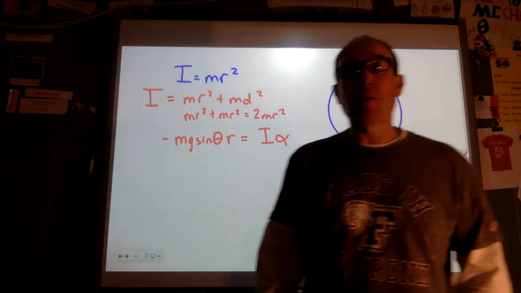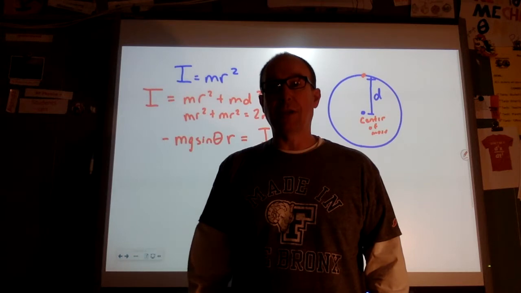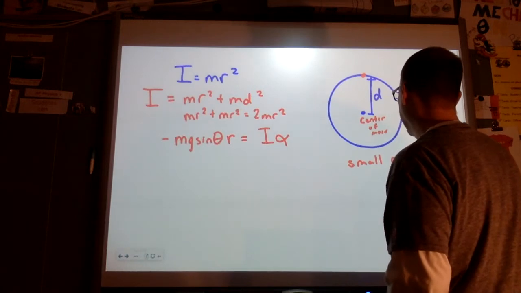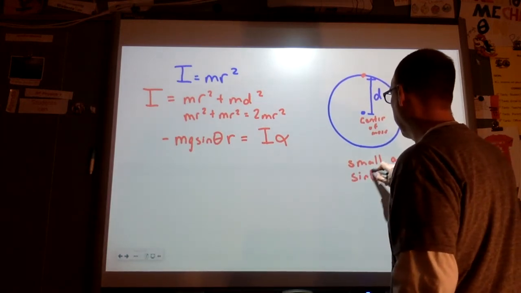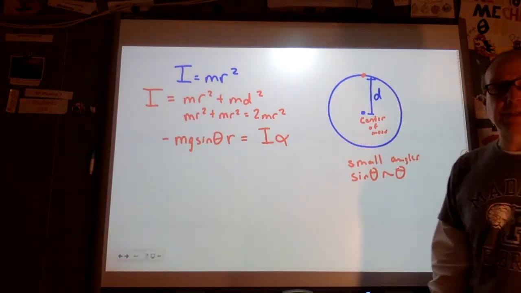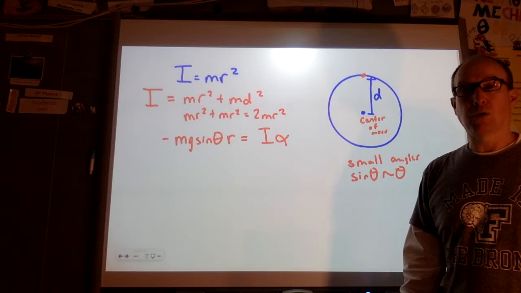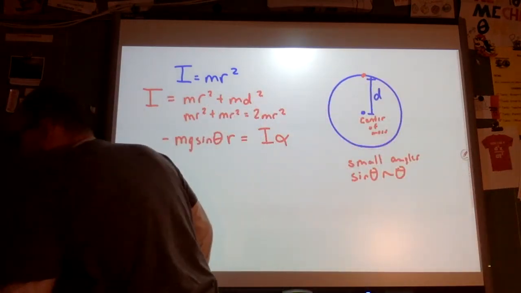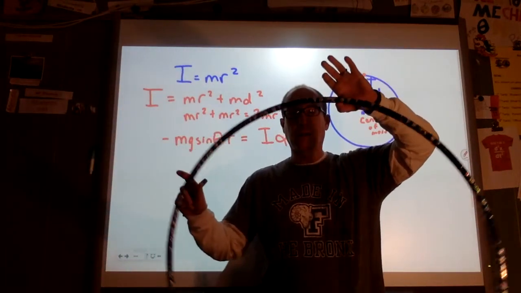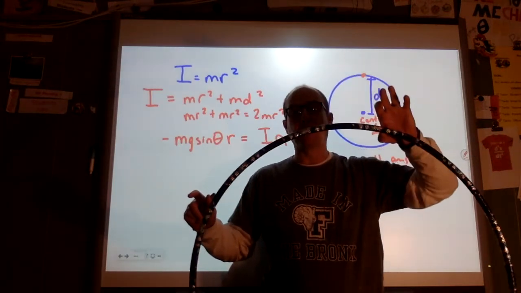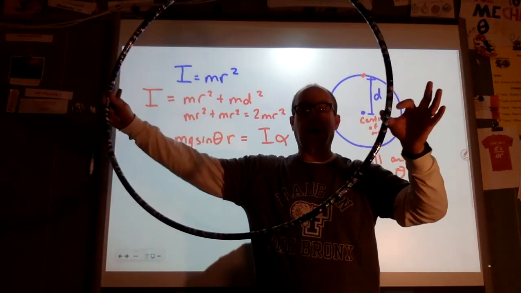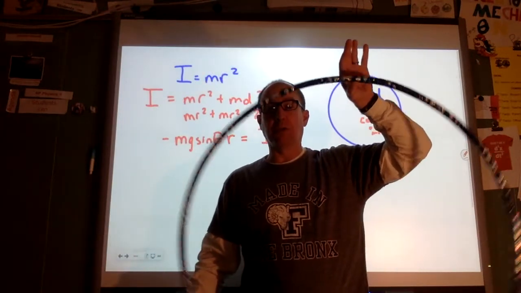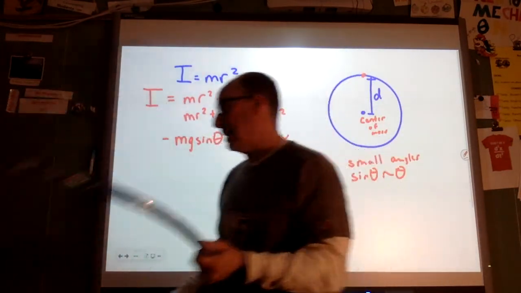All right, so for these problems, if you remember, we have to make some assumptions, and our assumption is that it's going to be for small angles. So it turns out that for small angles, sine of theta is the same as theta. So I make a theta substitution for sine of theta, and that's going to mean that when I have this going back and forth, theta is going to be small for the most part. So I'm not going to displace it all the way from the side and let it go like that. And in doing this, I'm saying that most of the motion is in the x direction and not in the y direction.